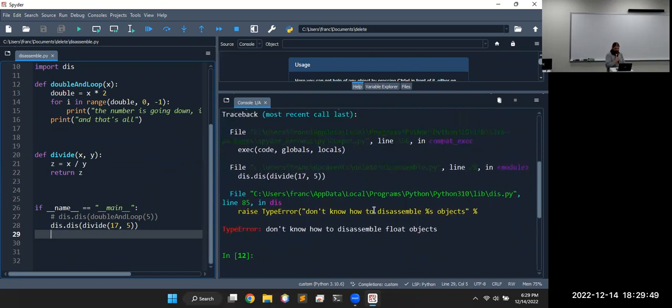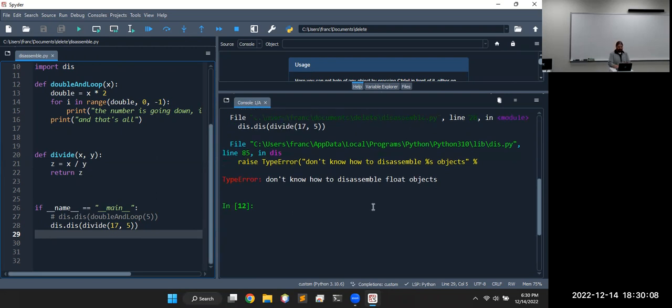Oh, that's right. Now that I see that error message, I do remember it's been a while since I used disassemble. We get that the first time. So first time you run it, it tracks everything that happens.